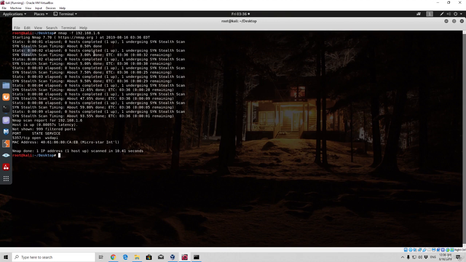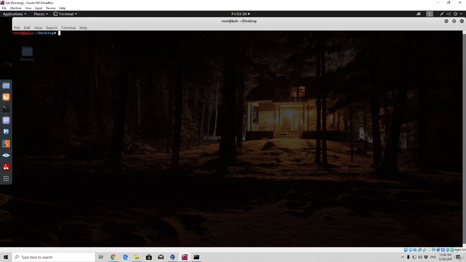What this option, as we said before, does is help us bypass the actual firewall by fragmenting packets into smaller packets. Now, let's see the more advanced use of this option with --mtu. If you simply type something like nmap --mtu, and then for example specify 8, don't worry, I will explain everything, and then the IP address 192.168.1.6. This is the more advanced option of fragmenting packets, because MTU stands for maximum transmission unit, and the number 8 simply specifies that you can send a maximum of 8 bytes.